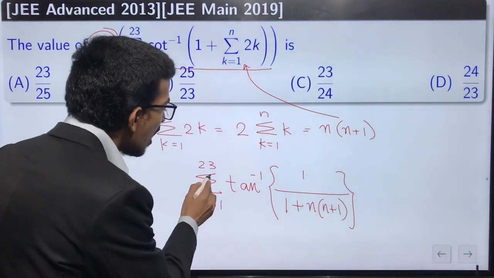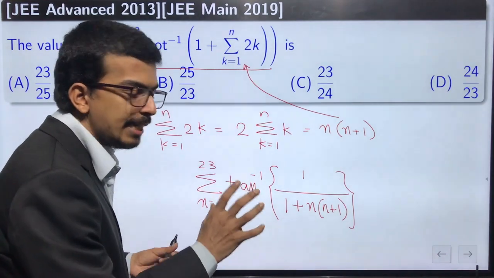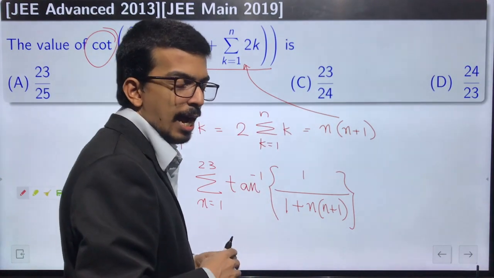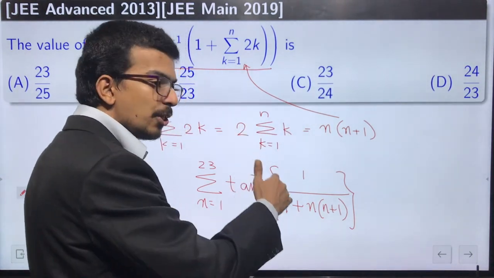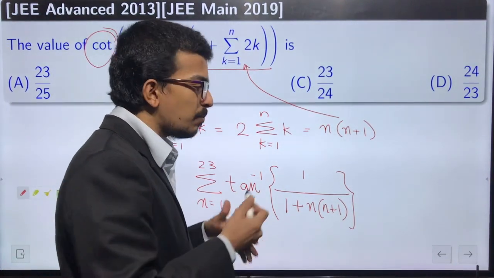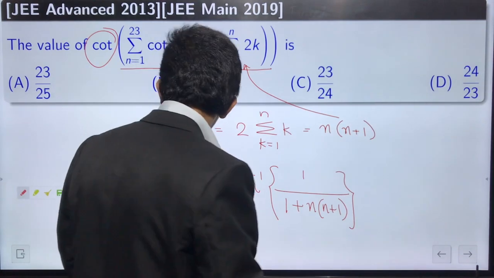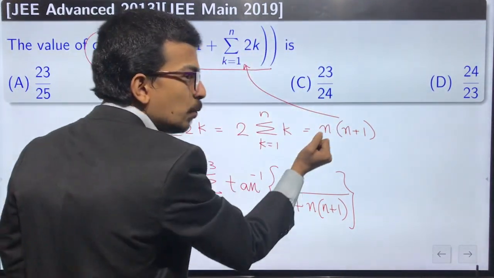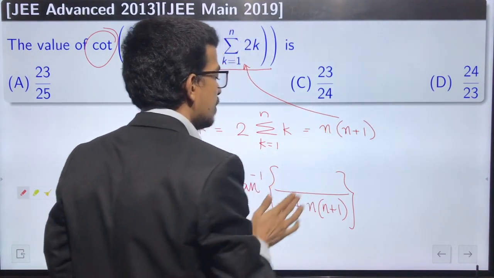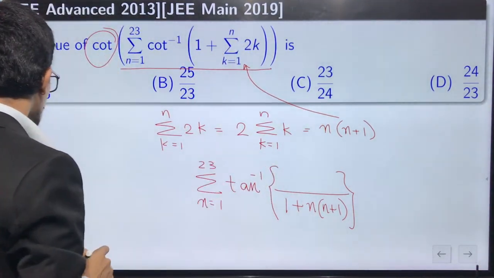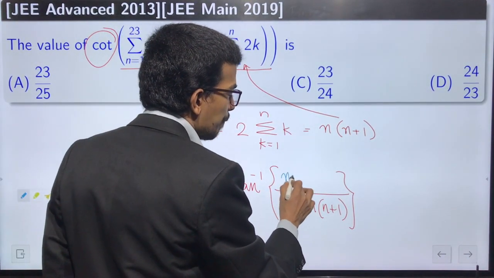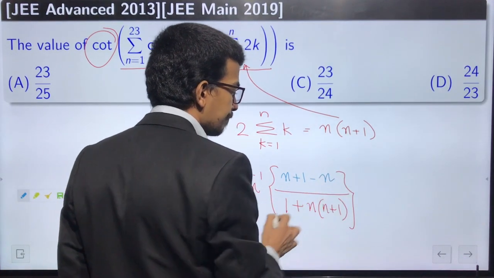So the idea is you have to split this expression. Here we have a summation. So the idea is each term of the summation, I'm going to split it into 2 terms. And what will happen next is the consecutive terms will keep getting cancelled. That is the idea of problems involving telescoping series. So, the trick I'm going to use here is, listen carefully. There is a 1 on the numerator. So that 1, I'm going to rewrite it as n plus 1 minus n.